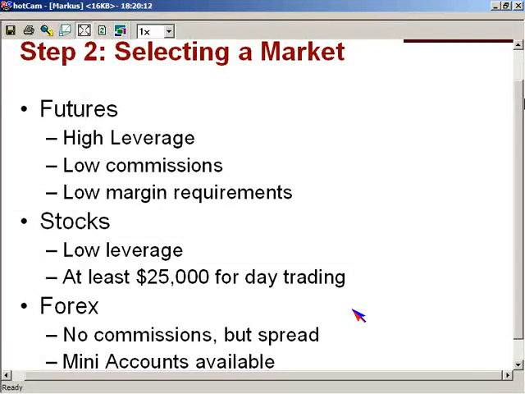Now what about Forex? Well, you probably have already a lot of information about Forex. We are not paying commissions on Forex, but you know that there is a spread between the bid and the ask. Depending on the currency pair, this is anywhere between 2 and 5 pips that you usually have. So consider this rather as a sort of commission. So you're paying, or you're in a hole, between $20 and $50 depending on the currency pair you trade. If you're not familiar with these terms, please look them up.